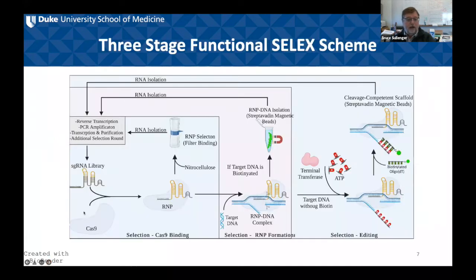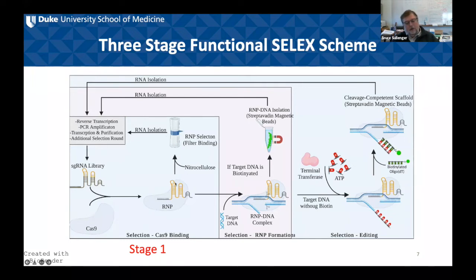And then what we did with that was 3 stages of functional selection to try to get things that would work as novel guide RNAs. So we took our degenerate guide RNA library shown here. Initially, we just did a standard selection where we incubated with Cas9 and formed complexes. We partitioned the complexes from the free RNA by passing it through a nitrocellulose membrane. The complex remained bound and we eluted it. The free RNA went through, and we amplified the bound RNA, very analogous to what Turk and Gold did way back.